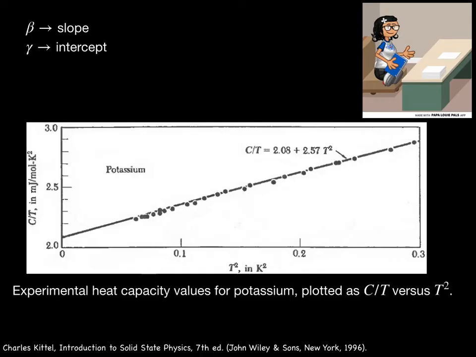It is convenient to exhibit the experimental values of heat capacity C as a plot of the ratio C/T or heat capacity over temperature versus T² or temperature squared. For then, the points should lie on a straight line with slope equal to β and intercept equal to γ. The following plot is that of potassium specimen. γ is known as the Sommerfeld parameter.